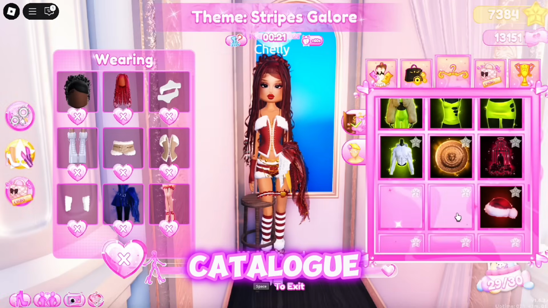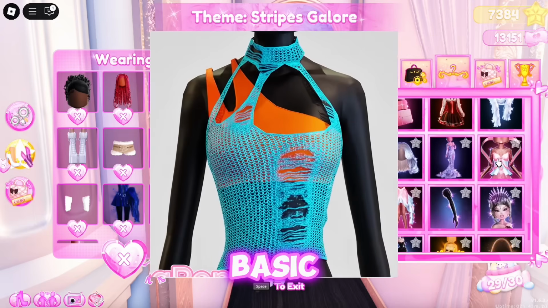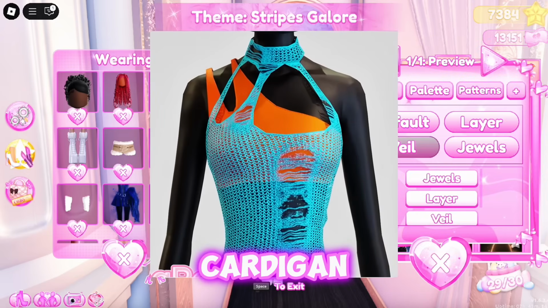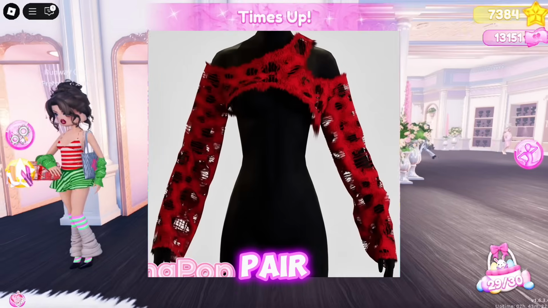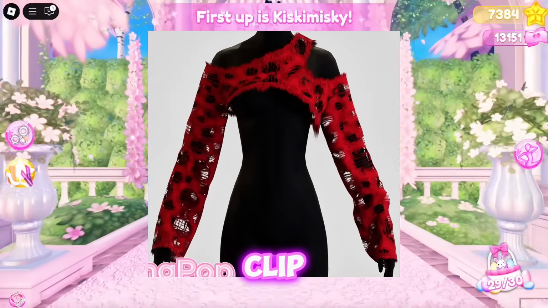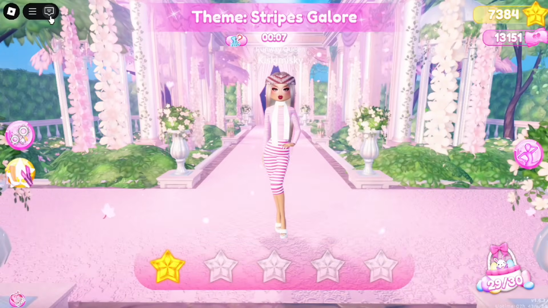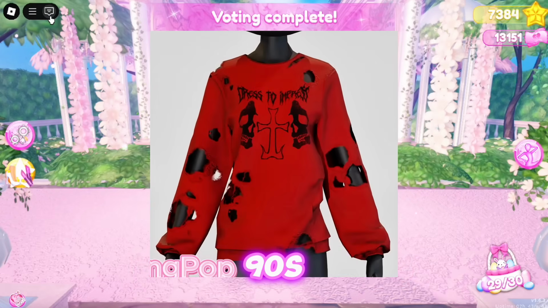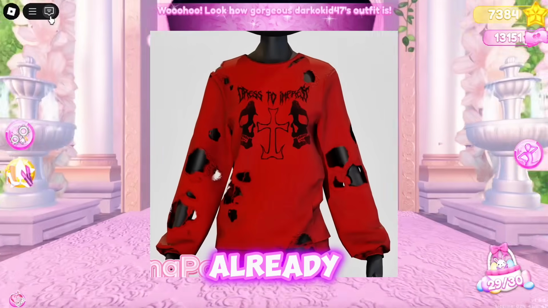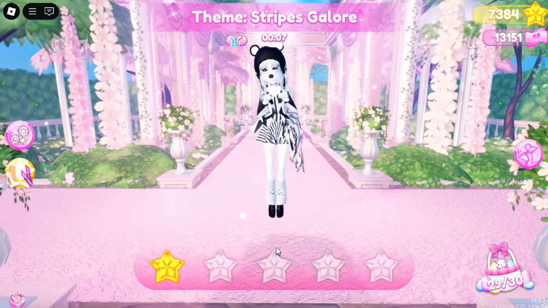The clothing catalog is getting a grunge drop. The first piece is a basic crop top layered with a torn knitted cardigan featuring oversized loops. The second item is a pair of ripped detached sleeves that can clip onto any top, perfect for layering and adding texture. The third newcomer is an oversized distressed sweater with a 90s style print. I can already tell it will become my go-to piece for darker themed rounds.